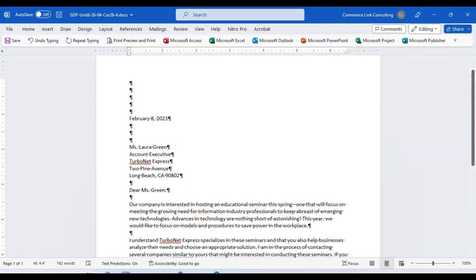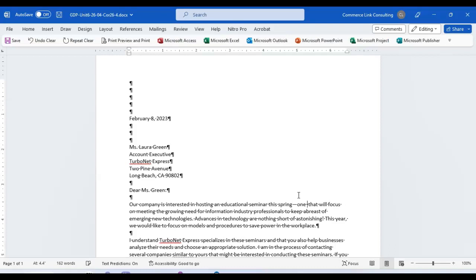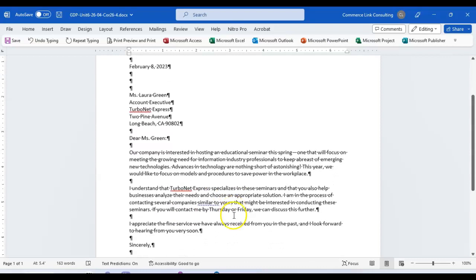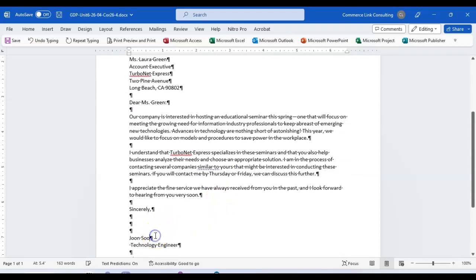So what else do we need to change? This spring again. Backspace. Type the word 1, and then it changes to an en dash. It changes to the correct format. I add the word that, put that word in the document, and I put in his correct name because it needs to be Han, H-A-N.